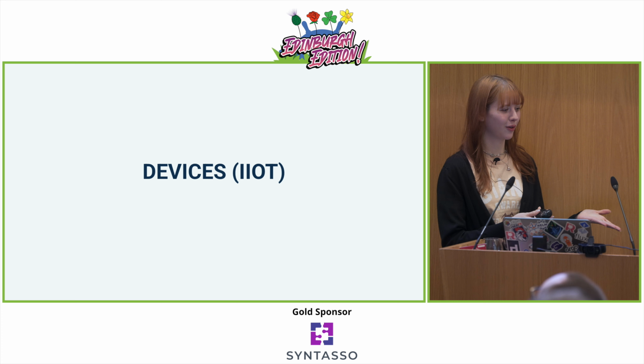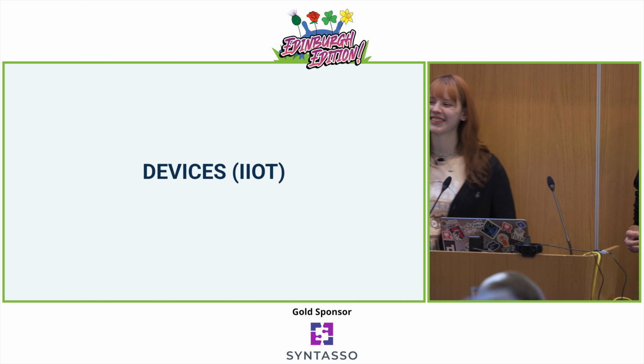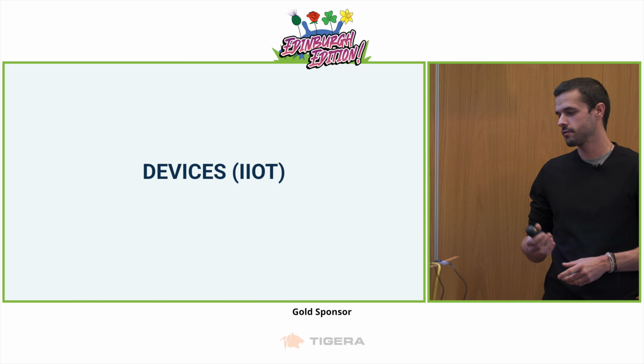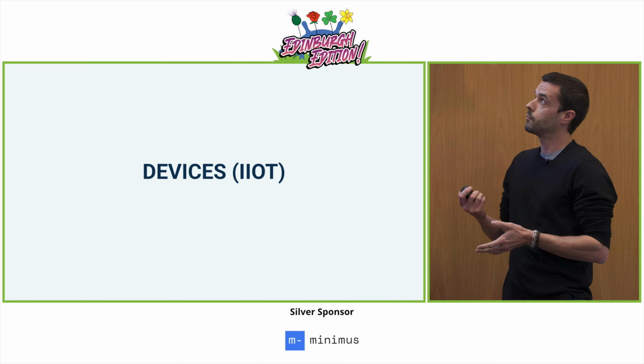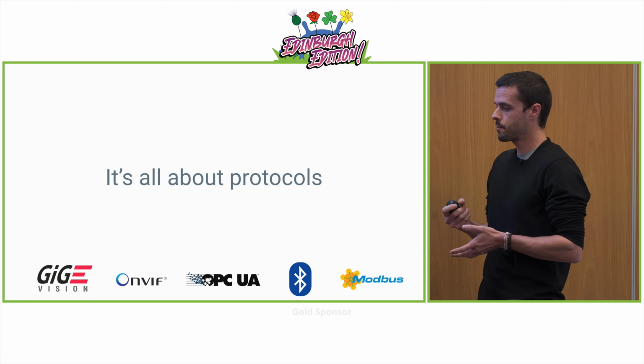So let's talk about devices a little bit more. At this point we have an edge node which is joined to our Kubernetes cluster. This is already a very valid use case because we can schedule workloads on this thing, we can connect it to Flux, GitOps, all that. But we can go a bit further by leveraging the IoT capabilities of KubeEdge. And this is where we get back into the IoT territory.